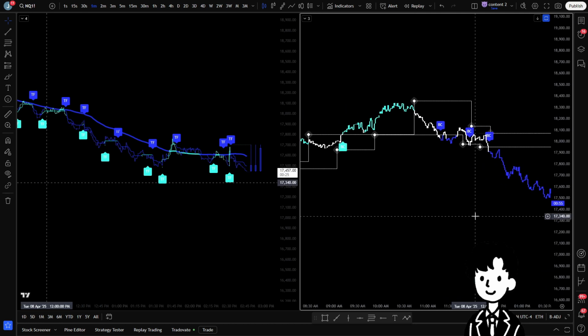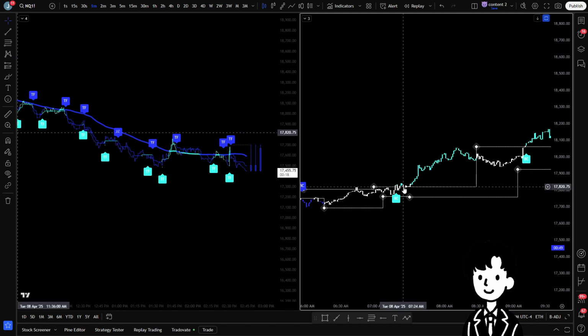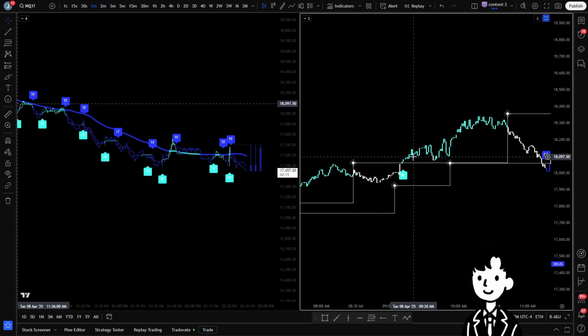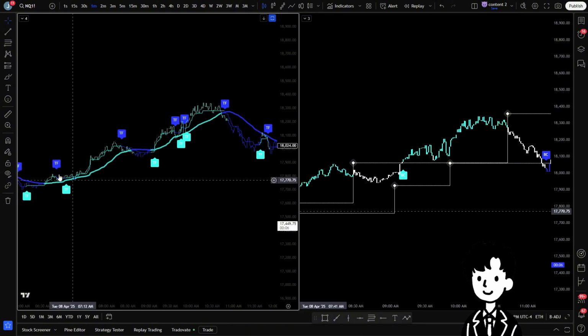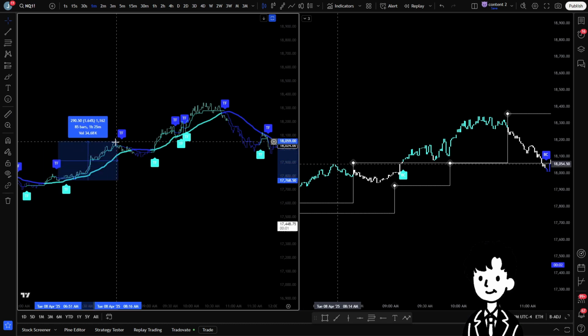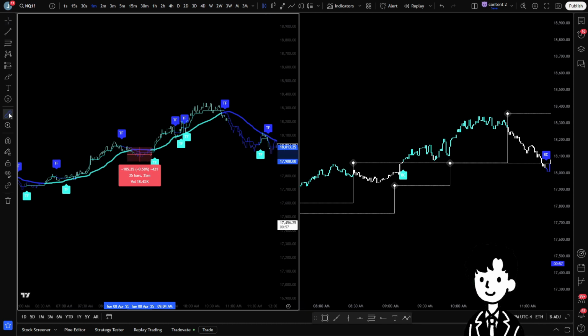Even though it's still very volatile after all the news, these indicators will still get you good entries as long as you wait for these entries. Here we're looking at pre-market. Sometimes I like to trade the pre-market. We got some massive moves here. 300 points there. Nice 100 point scalp on the downside.